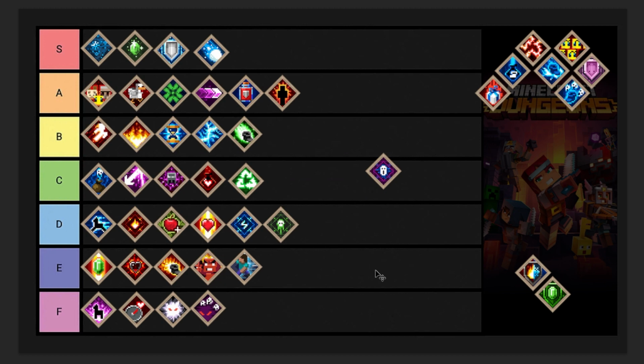Up next, we have Soul Focus. With Soul Focus, you essentially just increase your soul damage output. I think this is a little bit more useful than the other focus enchantments, which is why I'm going to be placing it in the C category. Up next, we have Soul Speed.